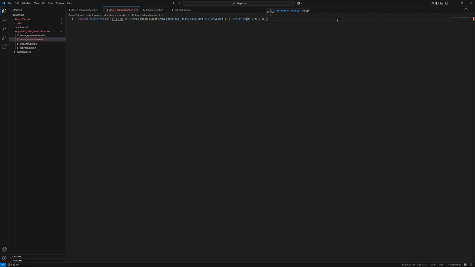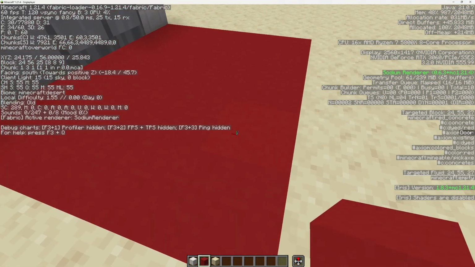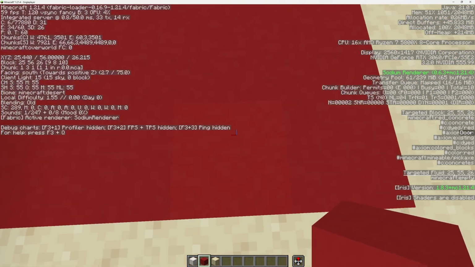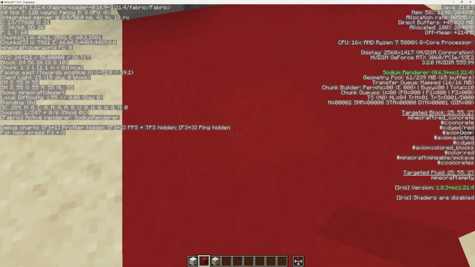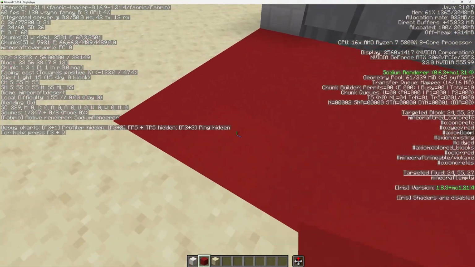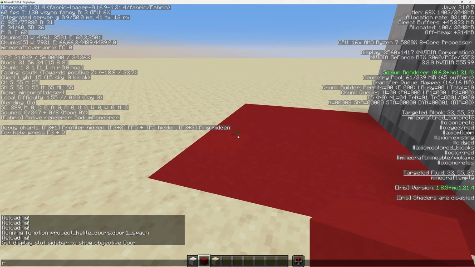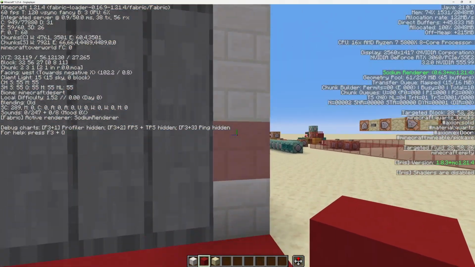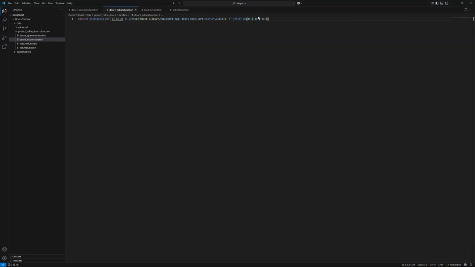Okay, so we're going to go back to Minecraft, and figure out the area in which this is located, or how big this is. So if we're starting here, this would be number 1, 2, 3. This would be 1, 2, 3, 4. So we have 4 in the Z, and then 1, 2, 3, 4, 5, 6, 7, 8, 9 in the X. And then with Y, you can kind of just make it player height, maybe even 3 to 4 blocks. We'll go back to the code here. So we said X 9, Y 3, Z 4. So that'll be that whole red box that we kind of showed.